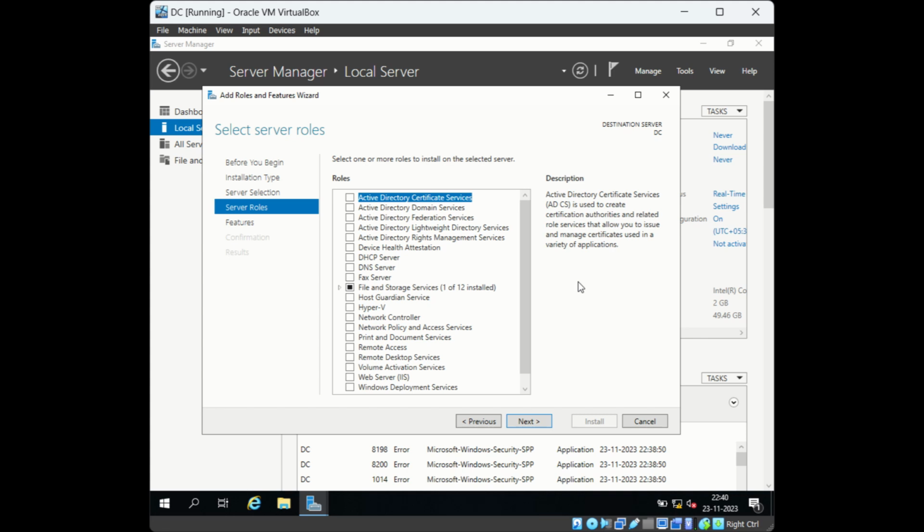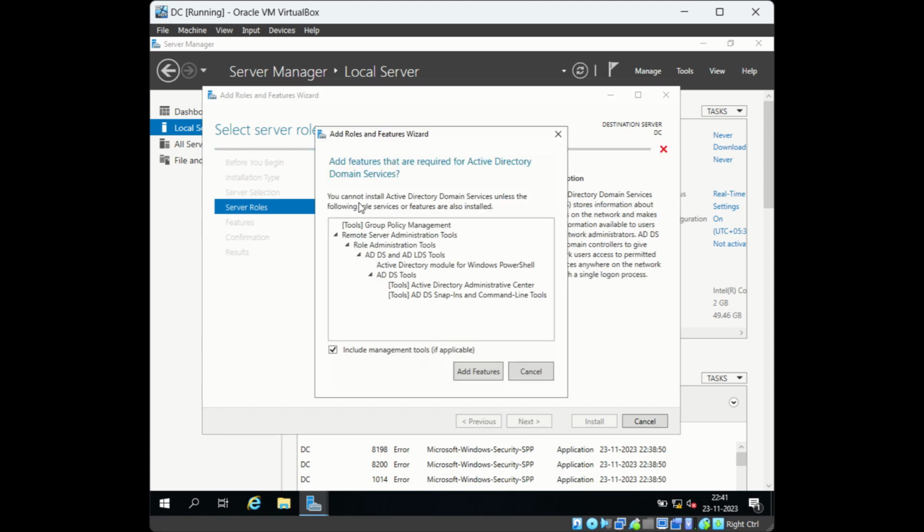Now we will have to select the roles that we wish to install. So the role that we want to install is Active Directory domain services. So as soon as I select that, it asks us to also install some of the features that it requires.